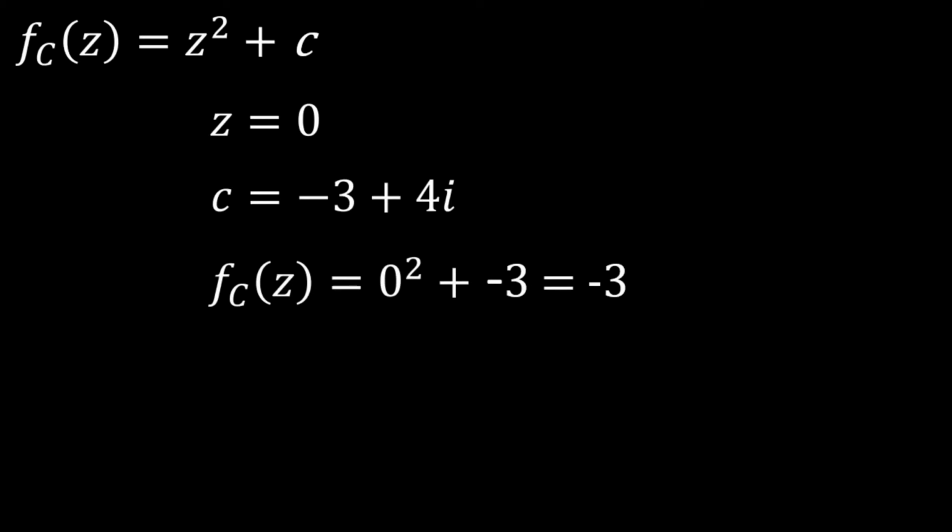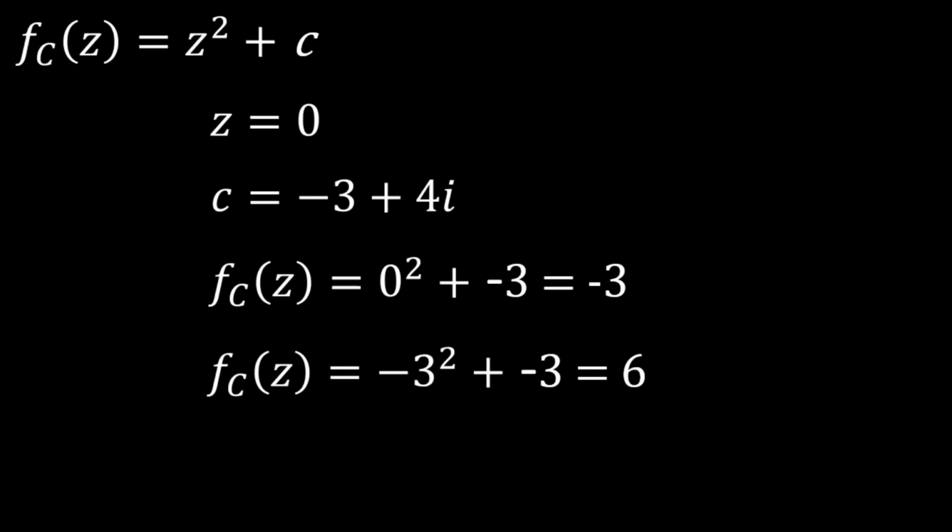Start out with substituting z for 0 and c for the real number component in our complex number. It sounds complicated, but there's just loads of terms, loads of ways of saying things that are chucked around. I suggest if you're confused, you go back through the explanation to make sure it's fresh in your mind again. So in this case we're doing 0 squared plus -3. Of course that comes to -3 again.